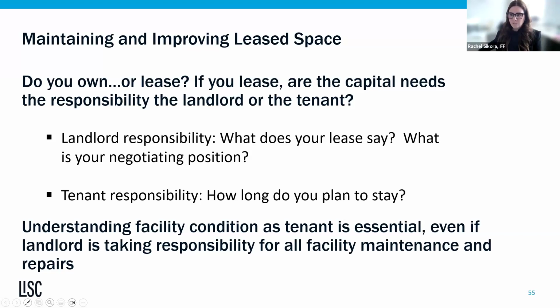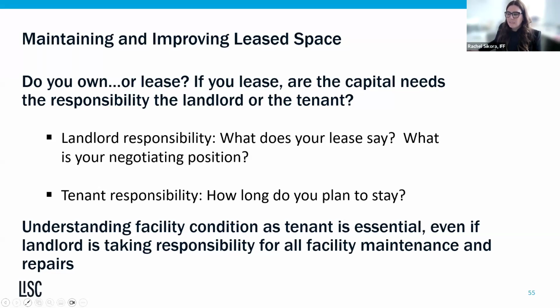So when you own your center, it's reasonably cut and dried. As an owner occupant, you are responsible for identifying, implementing, and funding maintenance and improvements to your center. But when you are a tenant, with whom do these responsibilities sit? Who's responsible for maintenance? How is that responsibility shared? Who pays for it? The answers are found in your lease agreement with your landlord, where the landlord and the tenant responsibilities for maintaining the space are outlined and detailed.